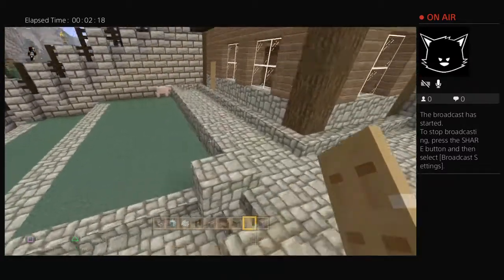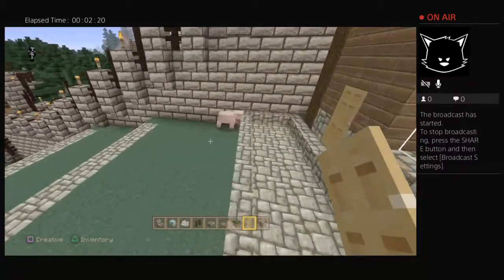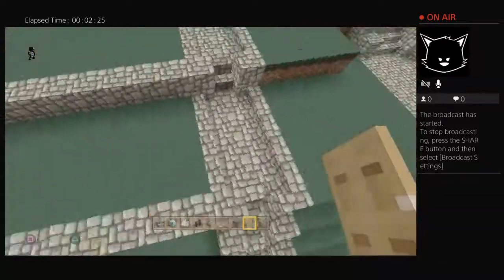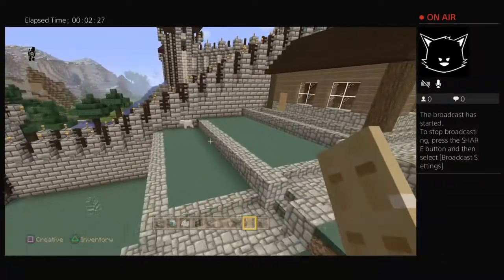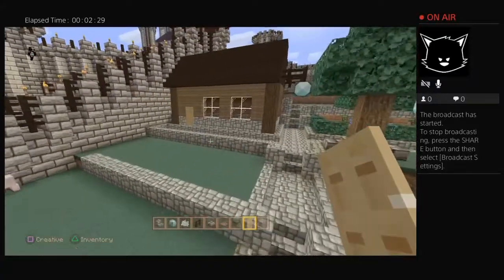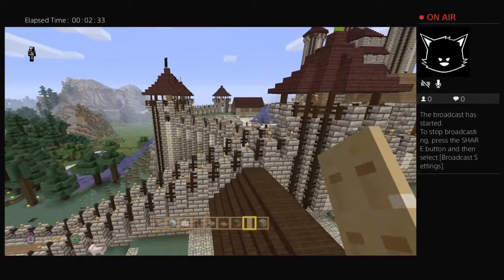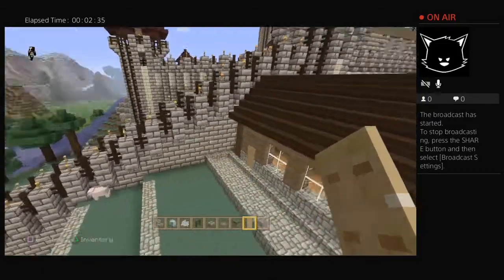Right, do I have this on the right level? Yes, I think I do. I had a plan for what was going to go into this allotment, and I have completely forgotten it. Oh well. Might as well keep going.